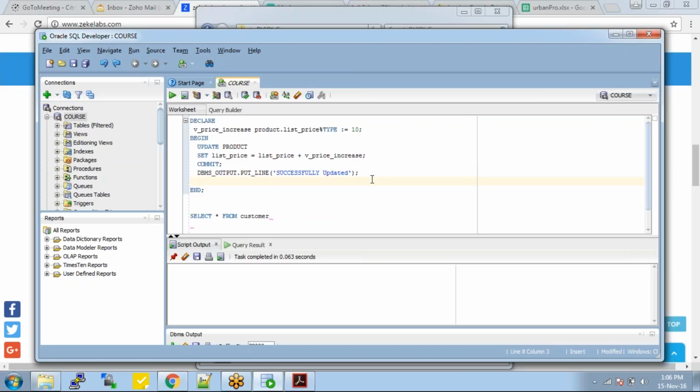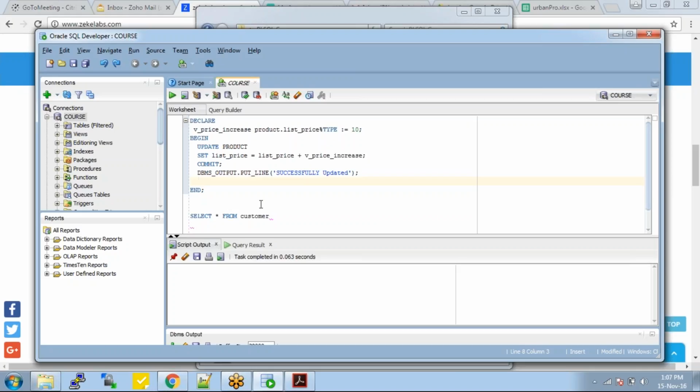So if there is a logical error, it won't give you an error, it will go ahead and execute it, and we won't be able to find out the problem.